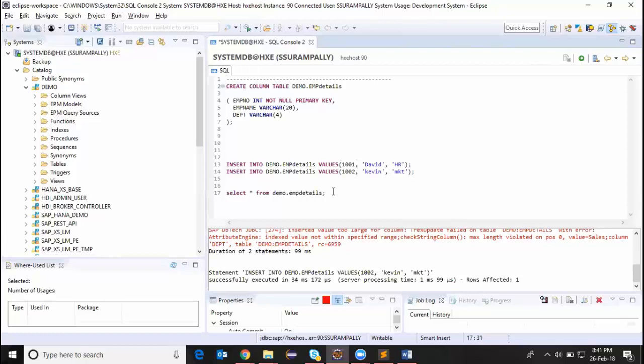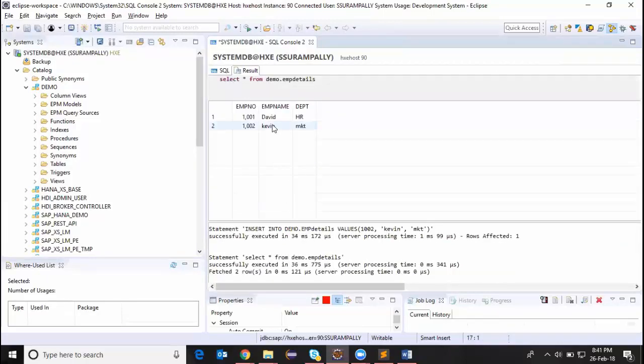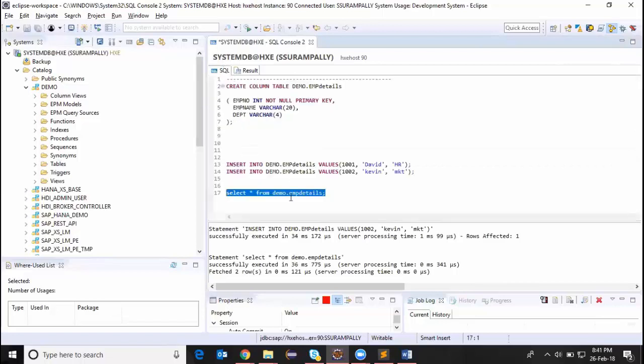So I'm always referencing my schema. It is always a good practice to associate your schema name before your table so that you don't get confused every time when you're using stored procedures, or when there may be names of tables which are the same in both schemas. So it is always a good practice to associate your schema along with the table.